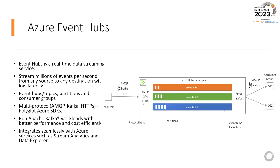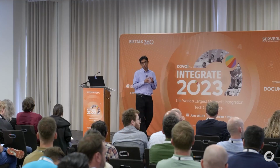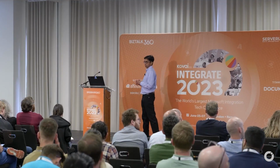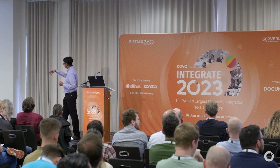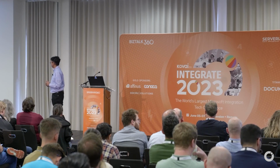On the consumer side, we follow a partition consumer model, where you can have multiple consumer instances connecting to different partitions. And on the consumer side, you can also group consumers into consumer groups. You can think of it as an independent application. So if you need to have the same data consumed by multiple applications, then you need to have two consumer groups. The consumer group coordinates the ownership of different partitions across multiple consumer instances.